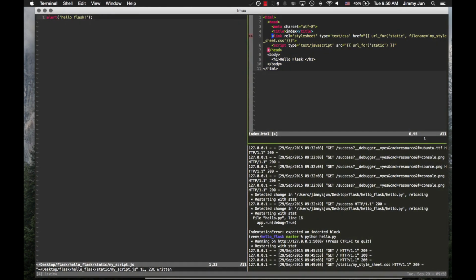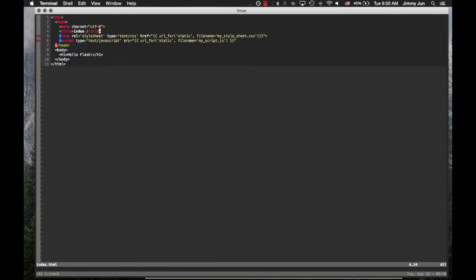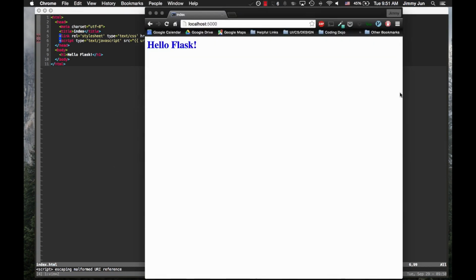Right, url_for static, and we'll say filename equals myscript.js. I'll zoom into this pane so you can see it a little more clearly. This is what it's going to look like. And don't forget to close your script tag off. I can do that like so. Now we have a CSS style sheet and a JavaScript script linked to our index.html.